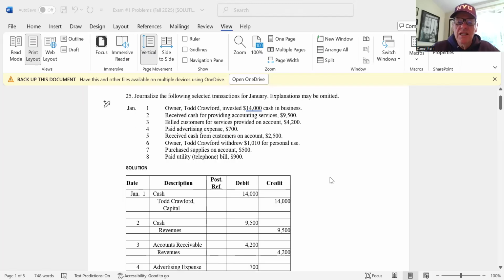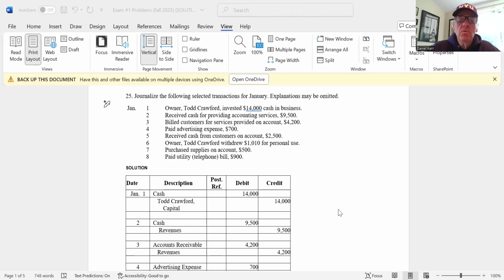I emphasized, if you screwed up your format, I only took off for the first question. I didn't take off for the other questions if you didn't use the right format. When we say general journal format, look at the first entry. It's a debit to cash and a credit to Todd Crawford Capital. You put the debit first, then indent and show the credit. It's got to look like this, okay? If you see I wrote format on your paper, that meant you did not put these in the correct general journal format.